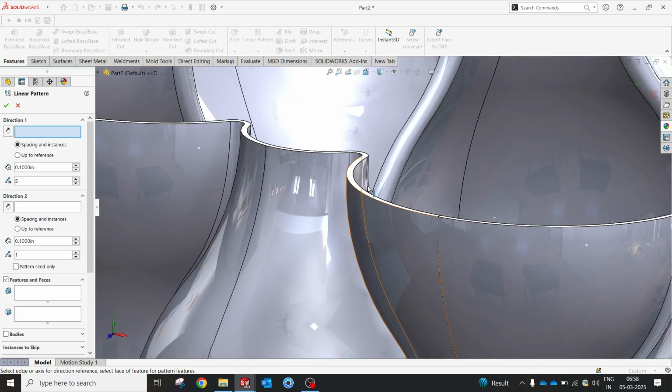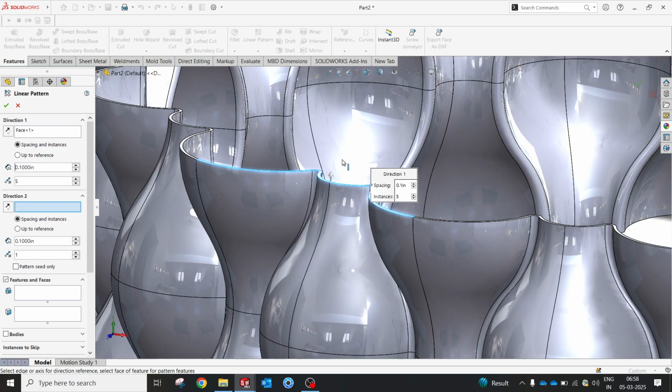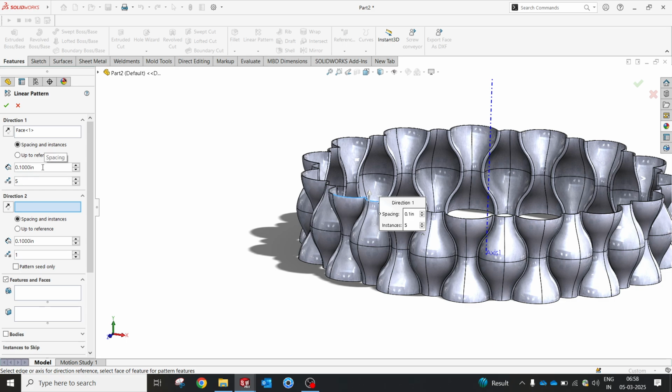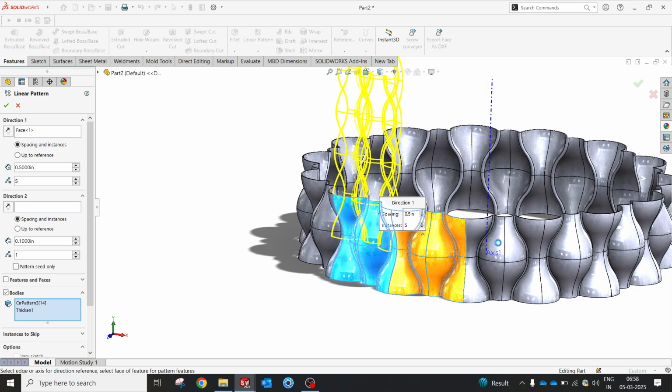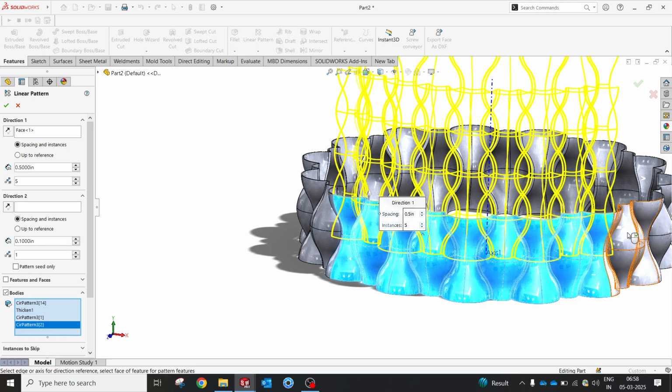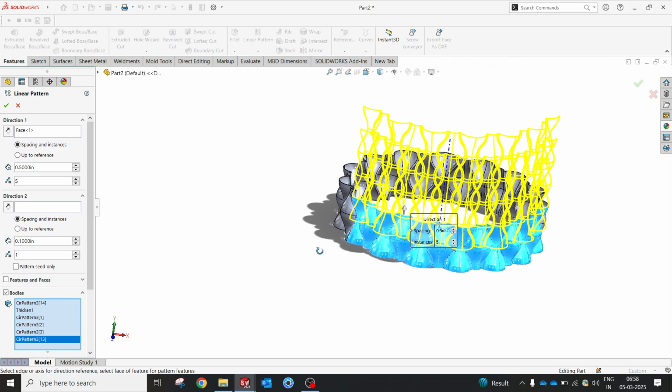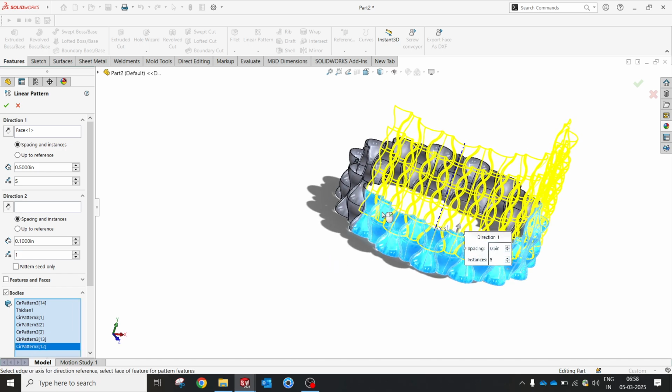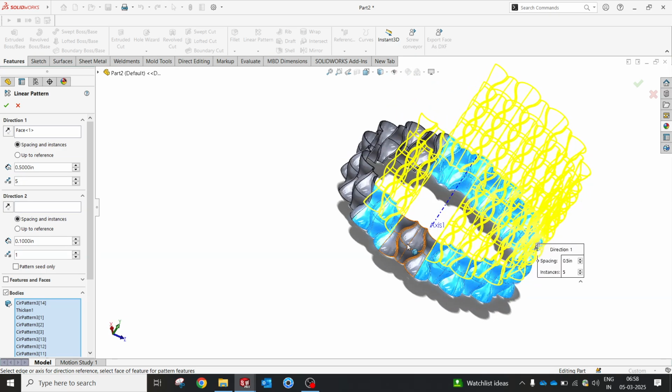and this is my direction. Which direction do you want? I want it to be selected in the top direction. So go for a 5 number. Yes, definitely. You know the plane height, so point height is my overall body height, so I will be selecting 0.5. So select that number of bodies. Control A, so all the bodies are supposed to get selected. If not, you can select randomly. I mean, manually you have to select all the bodies. So I prefer you first do a linear pattern, and then you come back again and do the circular pattern. That also will help to minimize your number of clicks.